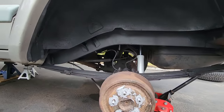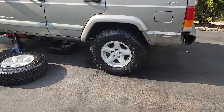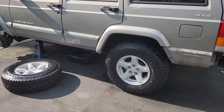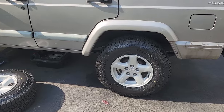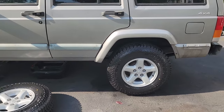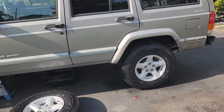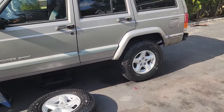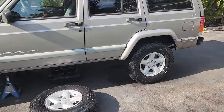We got our tire on. It looks good. It's sitting at ride height in the back. Just enough lift to look stock with 30 inch wheels. That's beautiful. Again, these are 30 by 9.5 on factory XJ Echo rims. They're 15 inch diameter wheels.